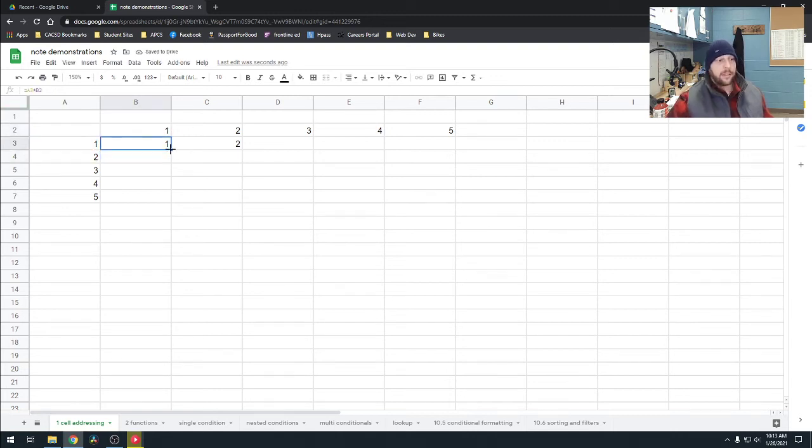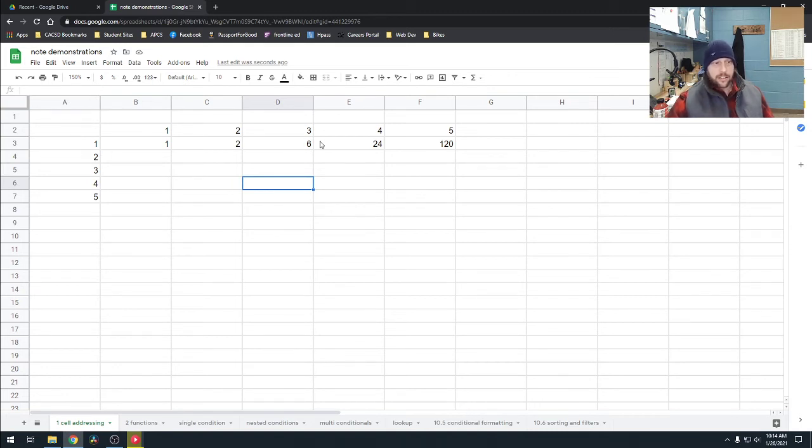Now if I click this and then take that fill handle and drag it down, it'll copy that formula all the way across. However, you can see that these are not the correct answers because 1 times 5 is not 5. What it does is copy the formula the way it was and use that as a template as it fills it in. In the original example, it was multiplying the cell to the left times the cell to the top. So that's what it's doing here. But what I need to do is tell it to multiply the correct ones. Now I do want it to change as it goes to the right. I do want it to multiply the top cell, but I want it to always multiply cell A3. So I need to set it so that it does that.